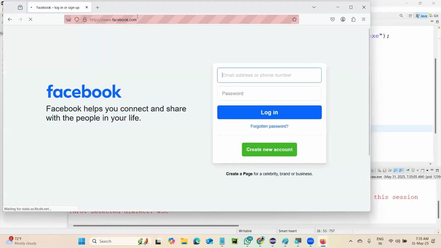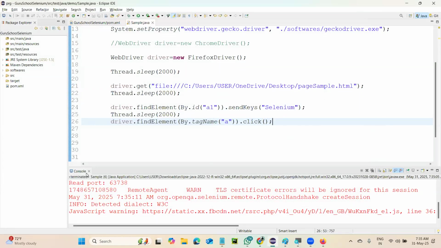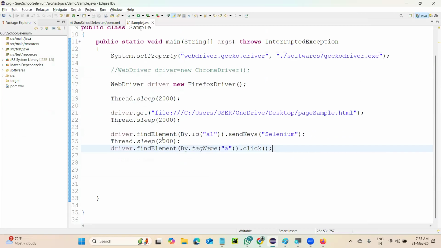Is it passing Selenium? Yes, it's passing Selenium, and it clicked on Facebook also. Now both the actions are done. If you increase the thread sleep, maybe he can see it properly. Kunal, just watch it again.